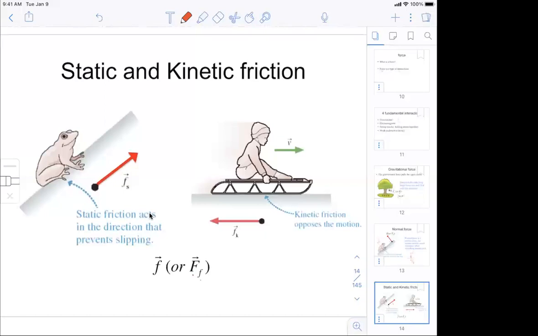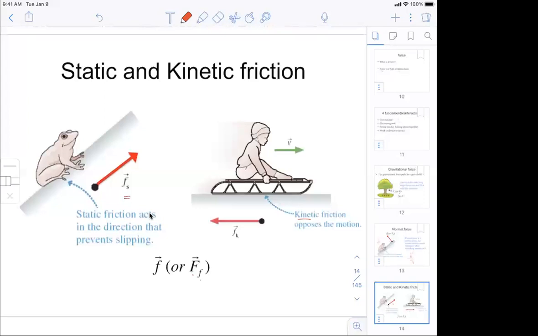It means static, meaning that there is no relative motion between the object and the surface. The frog right now is static. That's why it's static friction. But if you're sliding over the surface, you're in motion, you still experience friction, but it's kinetic friction. Let's say you're sliding to the right, and there's a friction acting in the opposite direction of where you're moving. That's F of K, as in kinetic, okay?